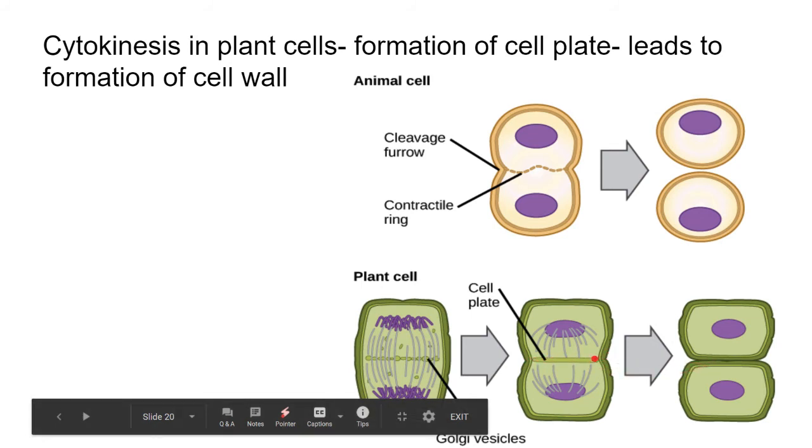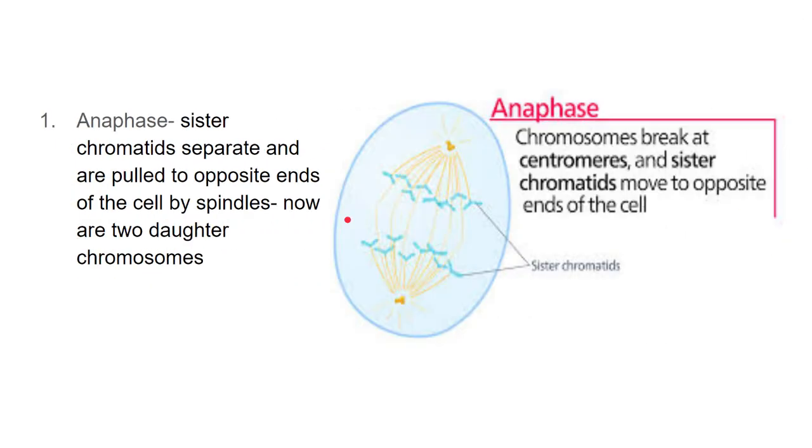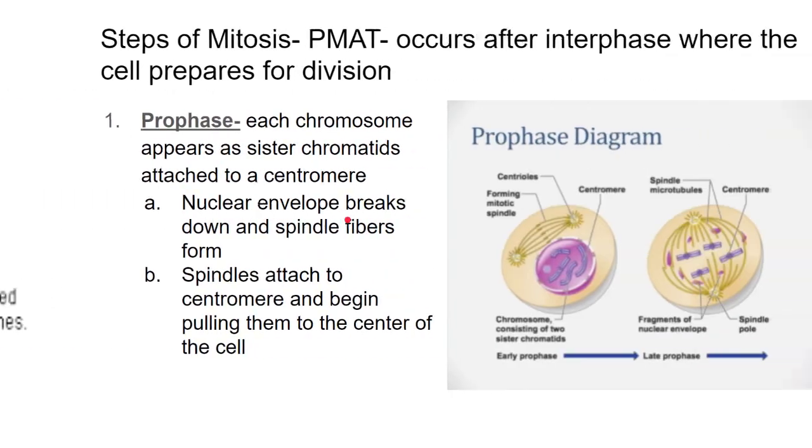And the reason we have that cell plate forming is because plant cells have something called a cell wall. So they end up looking more block-like, and they're going to stay together, whereas these cells may travel to different areas. Okay, so let me go back one more time. I'm going to go through it again.